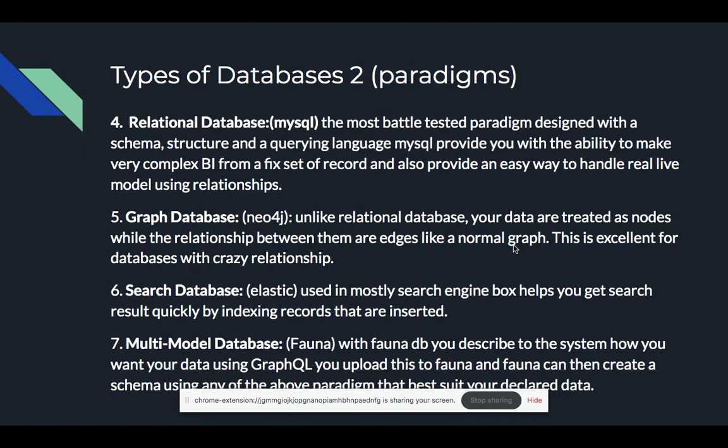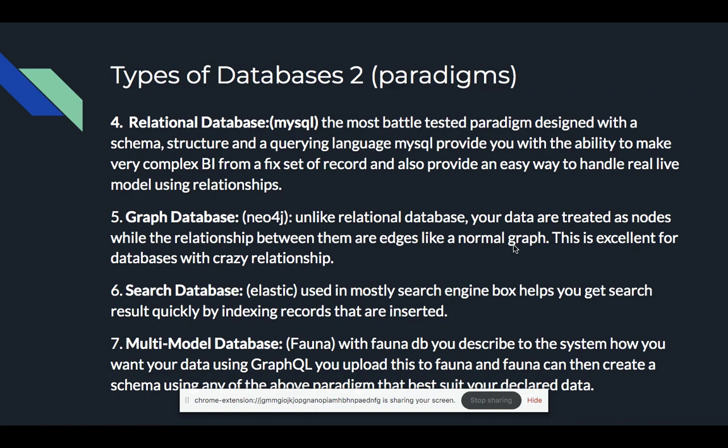So the next database paradigm is known as the search database. And one of its popular implementations is the Elastic database. It's mostly used for search engines because of the way it handles search. When you submit a query into the DB, it doesn't just save the query down. It also provides an index. When you provide an index, it makes it easy, just like an index in a book. So it keeps an index somewhere, making it easy that when someone searches for something, it can quickly use the index to know where it's located. So it's not searching the actual data, but searching the index, making it fast.